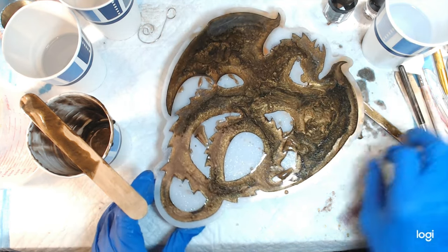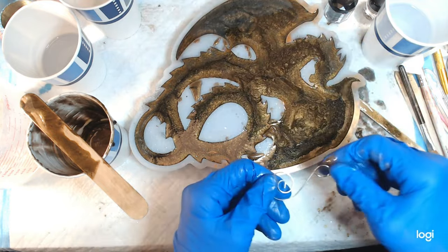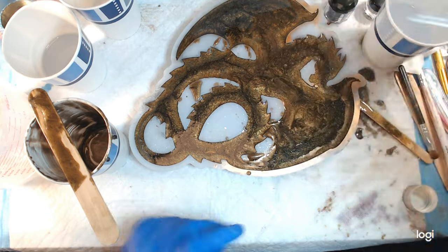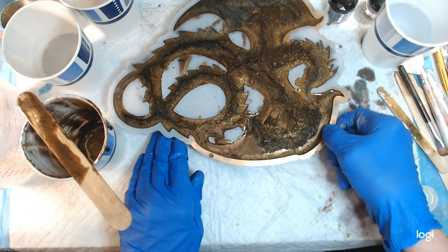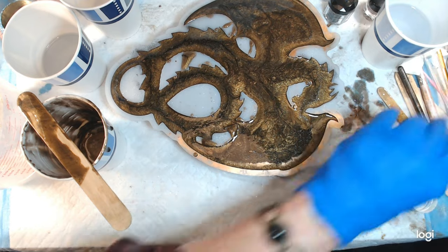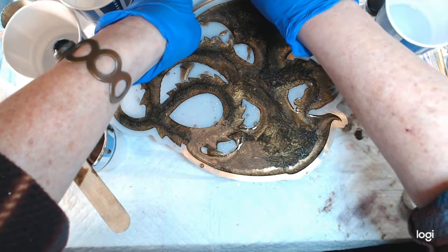I will do this for right now. I'm going to put this in the back. Well, I think I'll wait. I need a way for him to be able to hang this. I'll tell you when we get there. You'll see when we get back if I get it to work. But for now, just to be on the safe side. Oh yeah, because it looks like that's going to tilt, like it's going to pour out of there.